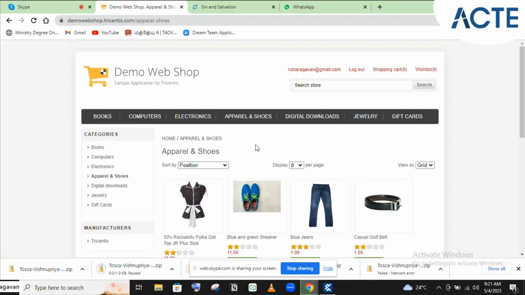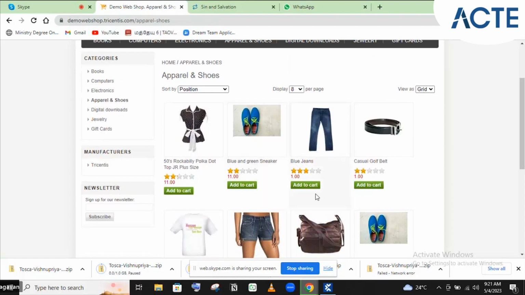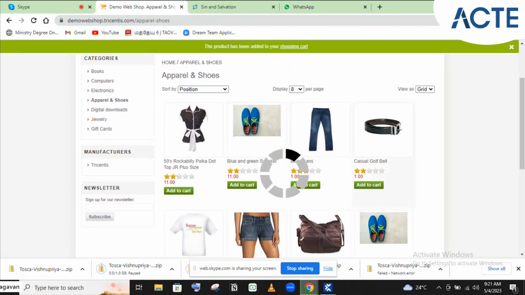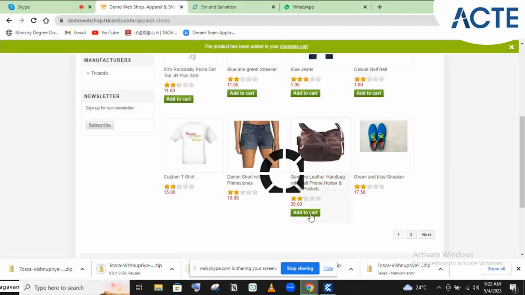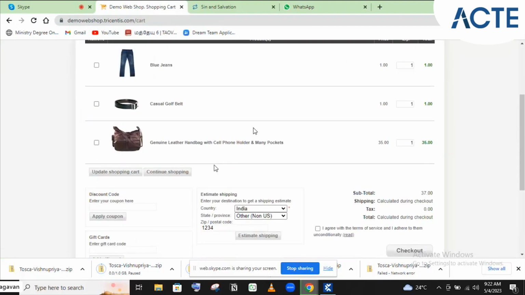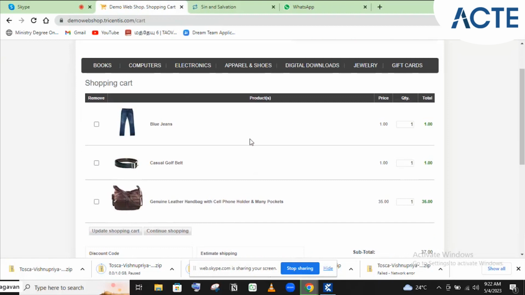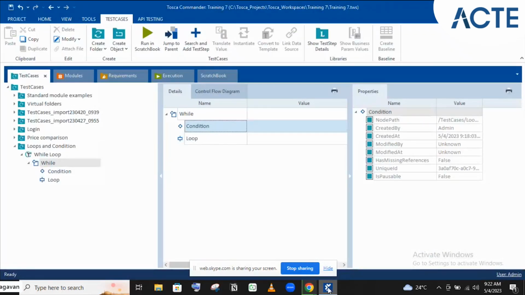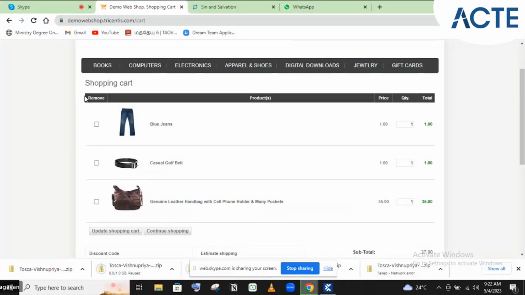And if the table is present, so in our case, I'm going to add the condition with the verification of whether the table is present. If it is present, there is some item in my cart. So in the condition part, I'm going to add the test step: if the table is present, I want to remove the item. If the table is not present, there is no item in the cart.